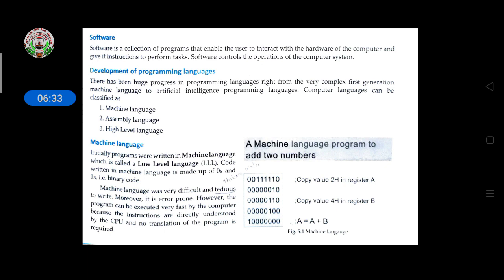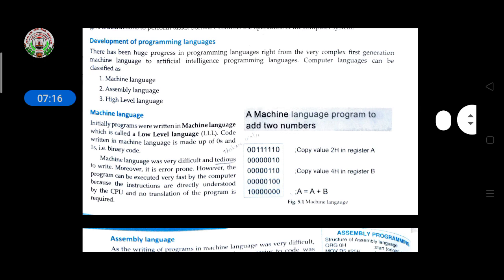Then your high level languages turn into machine languages while giving the instructions to the CPU to do the processing work. After reading the machine language, the CPU will process your instructions, and afterwards it again changes to assembly language or high level language, and then it shows you the output. But at the time of processing, the machine language is used to process our instructions, and then it shows the output to us.